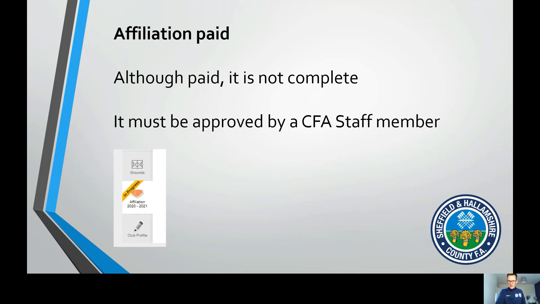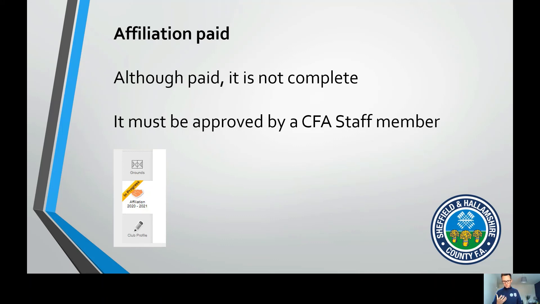Another common misconception: we've paid our affiliation, therefore it is complete. It is not complete. It must then be approved by a County FA staff member. We do an initial check when you submit, push it back for you to pay, and then it must be approved. Common issues that may pop up at that stage are outstanding finance, which we'll come on to in a moment, and qualifications — the system will check your qualifications again, so if there's no DBS or online safeguarding it may flag up. Just because you have paid, you are not ready to play. Monitor what the icon says — you'll know you're complete when your affiliation number is sitting on your whole game system screen.